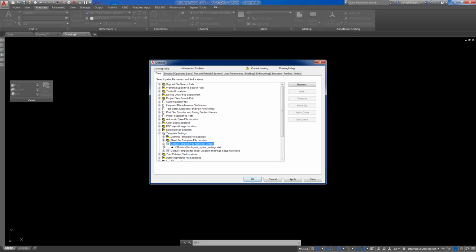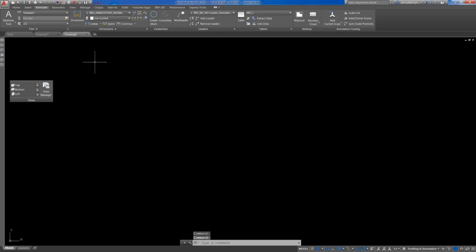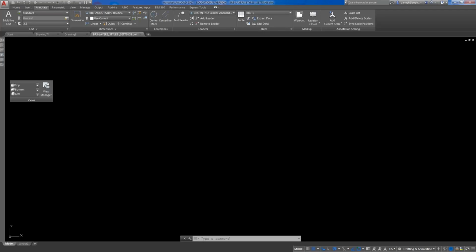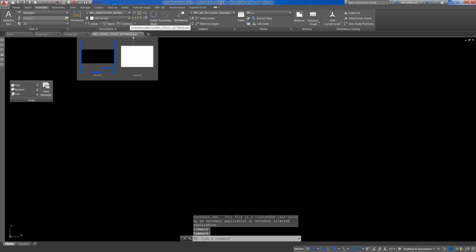So I'm going to this place over here, and I'm going to select this file in order to open it very easily. So I'm going to copy this, cancel, and when I'm going to the open thing, I just paste it in here and open it. So this is the DWT itself.